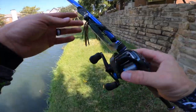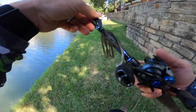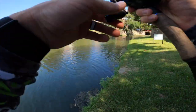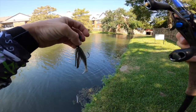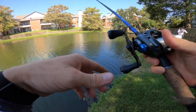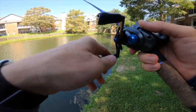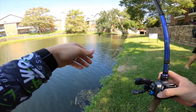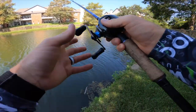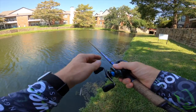If you guys have never thrown a chatterbait before, it was one of my early confidence baits. This one right here is a half-ounce. I'm sure I started with something like a quarter ounce because I didn't really know what size to get. A quarter ounce is popular and just the standard original Z-Man chatterbait is very common. This one right here is the Jackhammer. This is just a solid moving bait of choice, especially if there's a lot of grass. You can control the depth because of your retrieve — reel a little faster to stay higher, go a little slower to cruise down low.